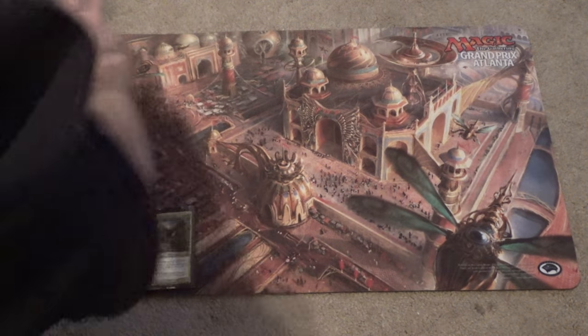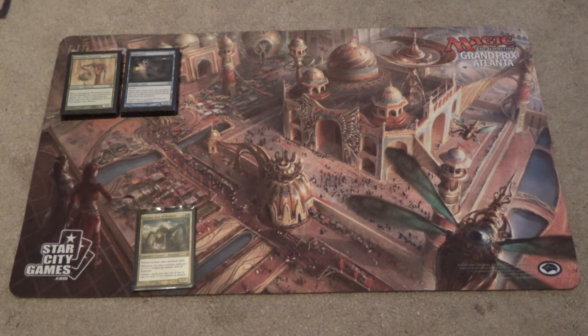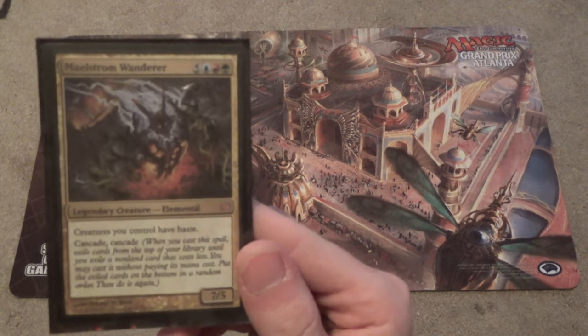So we have our mana, we have our card draw. What on earth are we doing? Actually, before we get there, these kind of go in the same category. We have 2 cascade creatures. Okay, we have Maelstrom Wanderer, which helps us to combo off because creatures you control have haste.